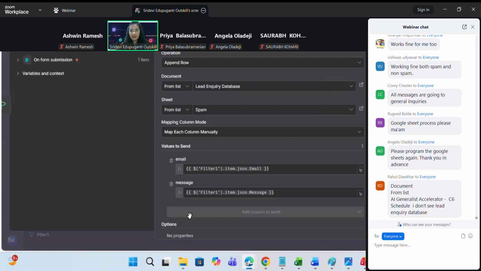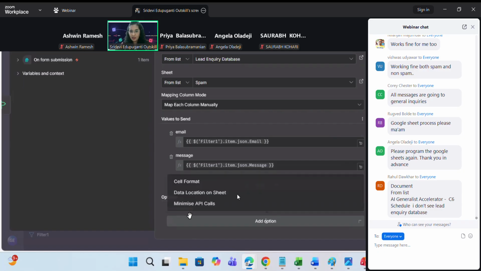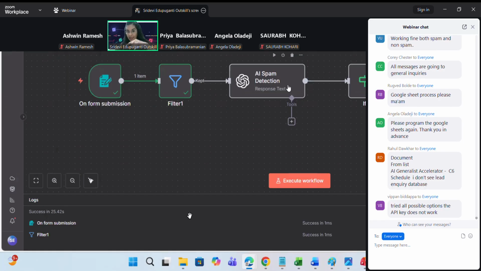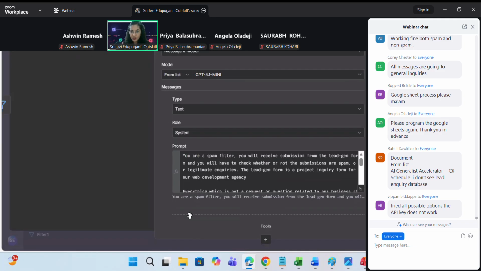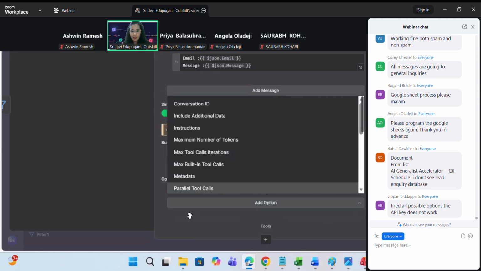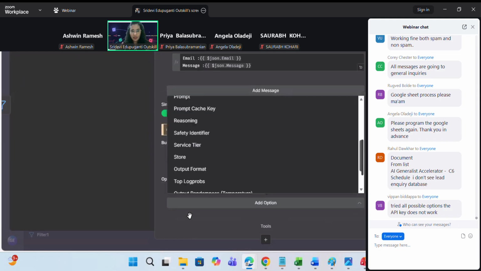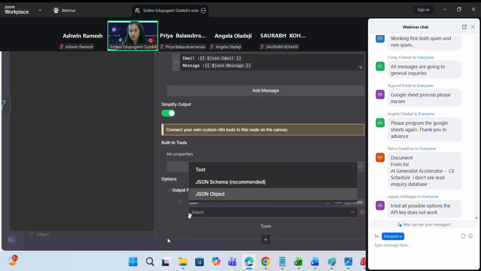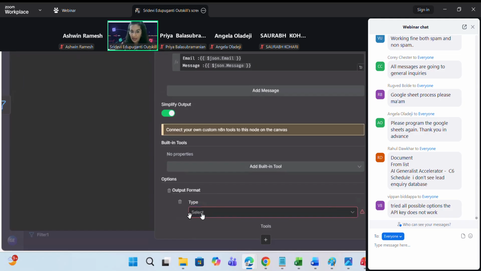Otherwise, you have to use add option. If you want to use Google Docs, it's your responsibility to segregate them into two different variables. In that case, you have to use add option, scroll down and see output format as JSON object. If you want to have another output medium, then you need to select this option.